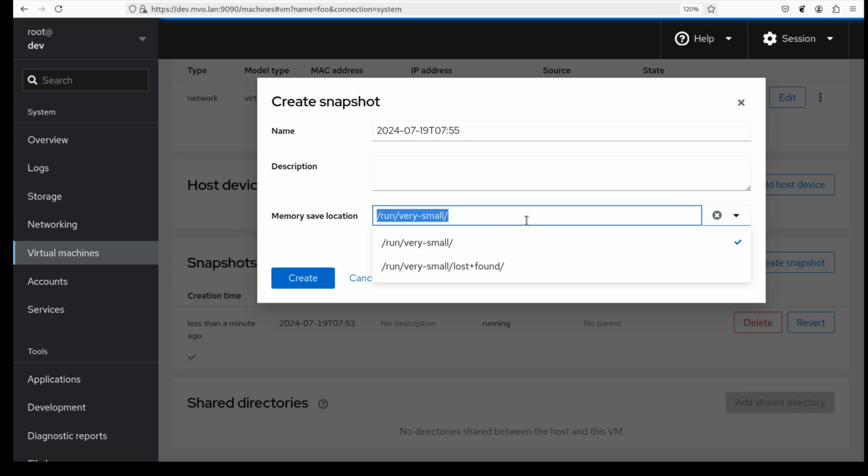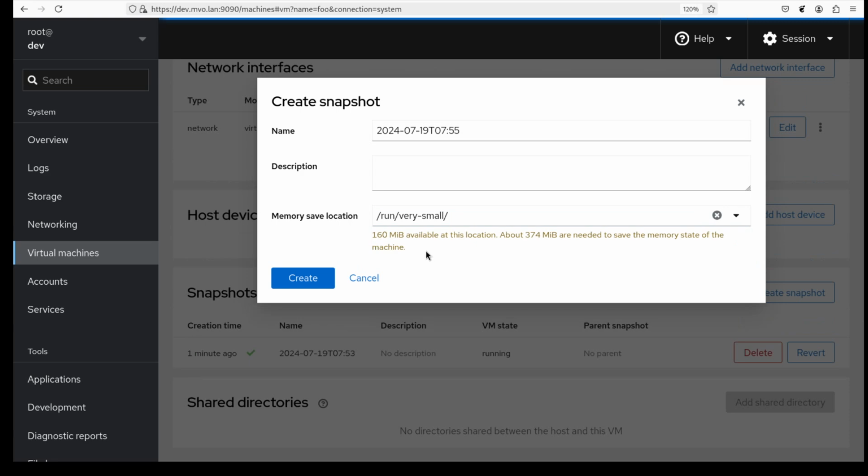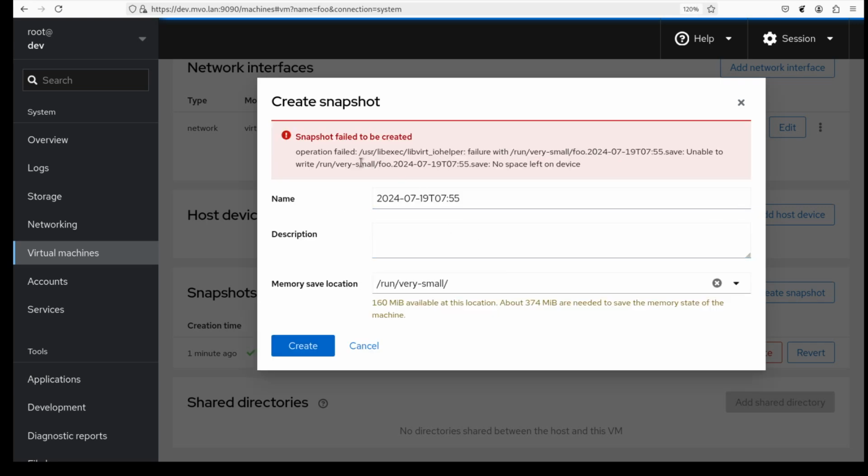Maybe let's look at some error cases. Let's see what happens. I've never tried this. Let's now make this snapshot and see what actually happens when there's not enough space. Okay. No space left on device. Okay, that's fine. This is only a warning because this is only an estimate. And if people really want to go ahead, why not? Maybe they know more than Cockpit about the actual available space, or maybe about the actual size that is needed. Here you can see the name that is generated.